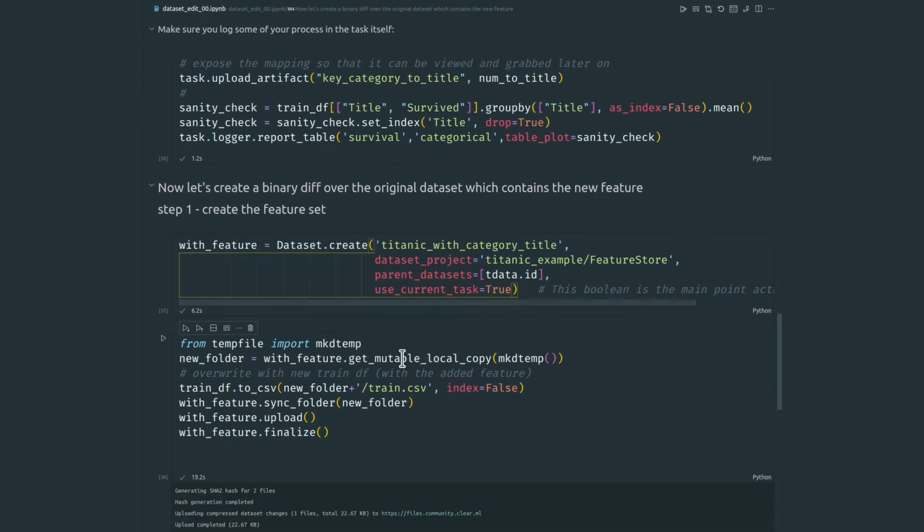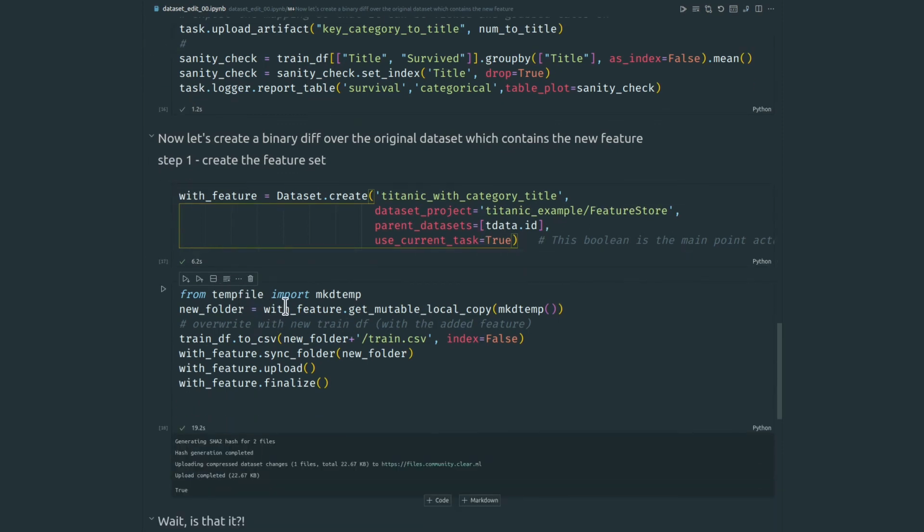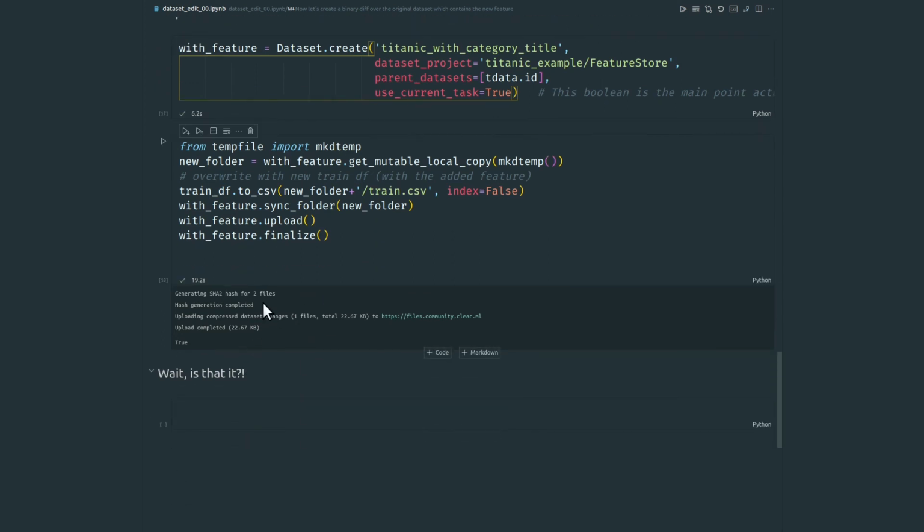Again, doesn't matter. And now I'm going to get a mutable local copy. It means I'm going to be able to change it. So now I'm going to spill out my data frame into this new folder, sync, upload, and finalize. That's it. What I created now with my DataOps is a delta, which is saved as a transparent dataset to be used. Okay, this is the output, and actually that's it.